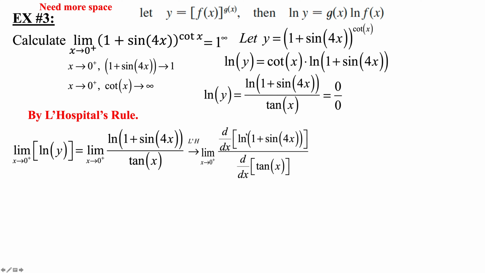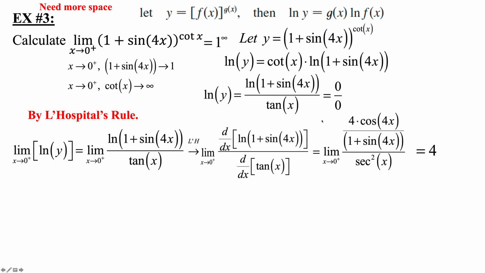So the derivative of the natural log of 1 plus sine of 4x, all over the derivative of tangent of x. Well, I'll do the difficult one. The derivative of tangent of x is just secant squared x. The top, here we go. If you recall from the test we worked on last, we had that chain rule for the natural log. It's 1 over whatever is in the argument of the natural log. So that's this part. And on the top is going to be u prime, the derivative of the inside. So the derivative of sine is cosine of 4x, and then the derivative of the inside of the sine function is going to be 4. That's multiplied on the top.